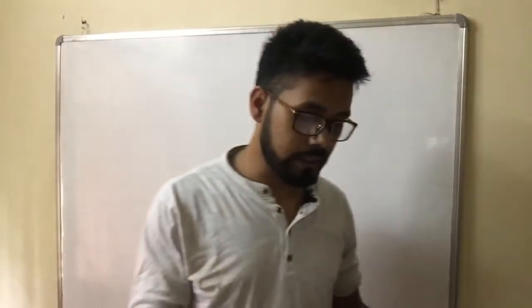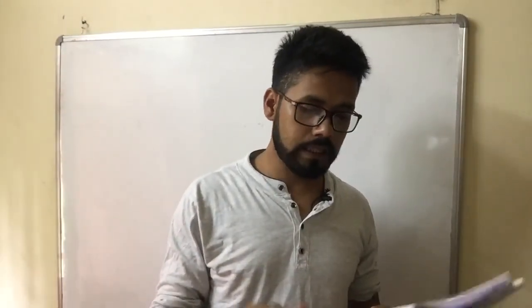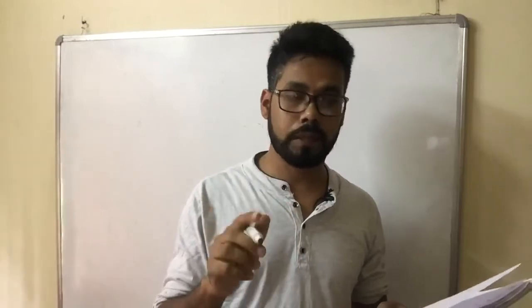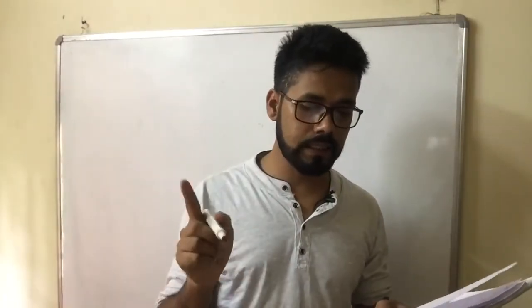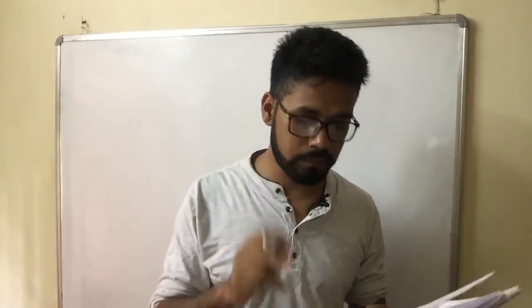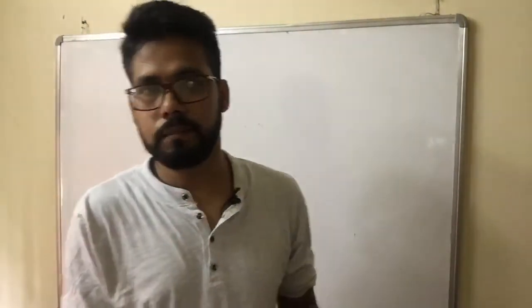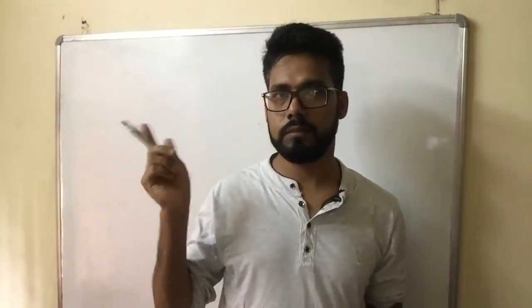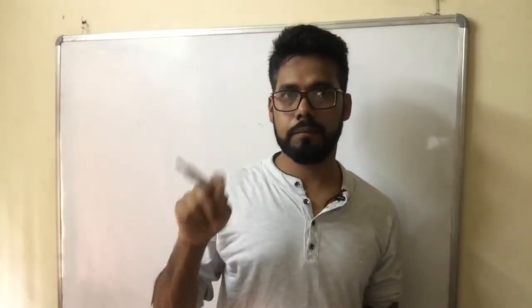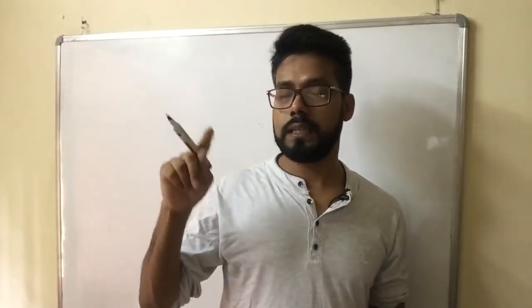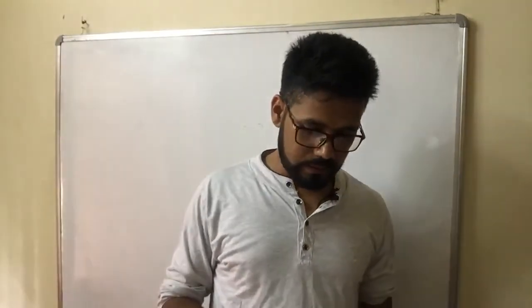And next question: a thermodynamical system in equilibrium, each particle can stay in a state with probability 1 by 2, 1 by 3, 1 by 6, etc. Find the entropy. I have given you an example. Use the entropy formula S equal to minus k sum of P_r ln P_r, using this formula.